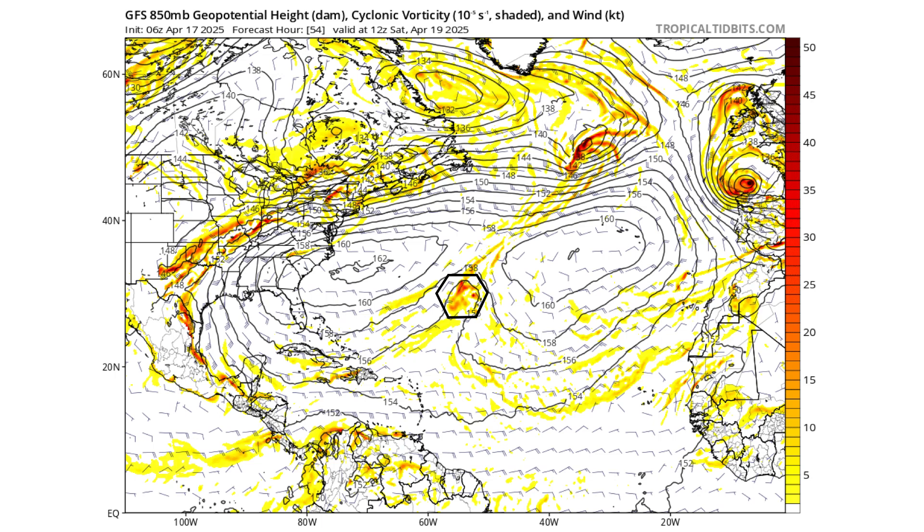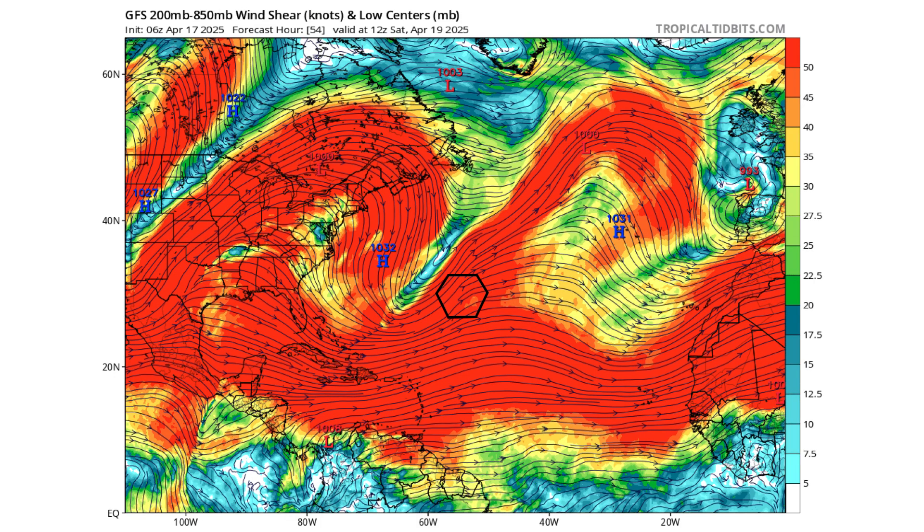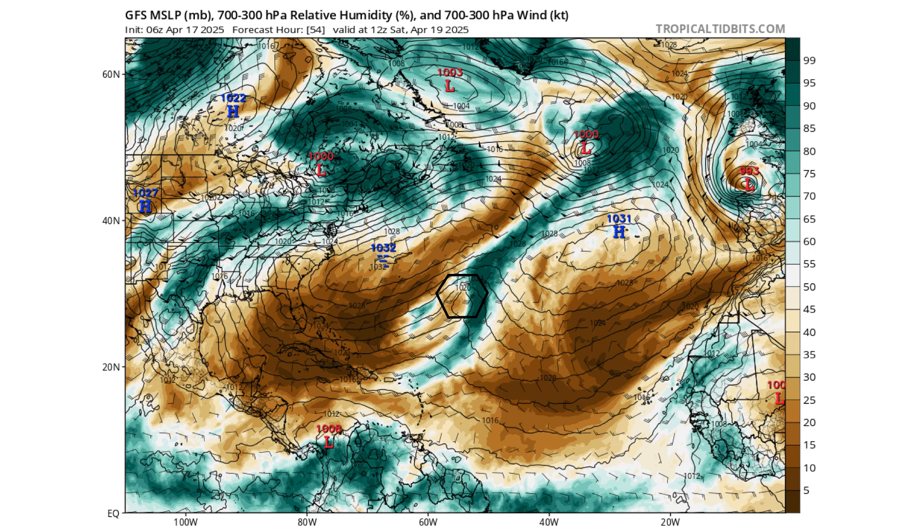Two days from now on Saturday morning, April 19th, we see this storm has moved to the north and east and is splitting apart our Bermuda-Azores high. That's going to cause it to stall out, and this is where we can see the thunderstorms start to slowly get themselves organized. In the upper levels of the atmosphere, we're going to see a deepening upper-level trough, which will allow expansion of exhausting air aloft, sucking in air at the lower levels and creating that lift mechanism. We're also going to see wind shear start to decrease, which will allow our thunderstorms to begin organizing and wrapping around a developing low-pressure system.